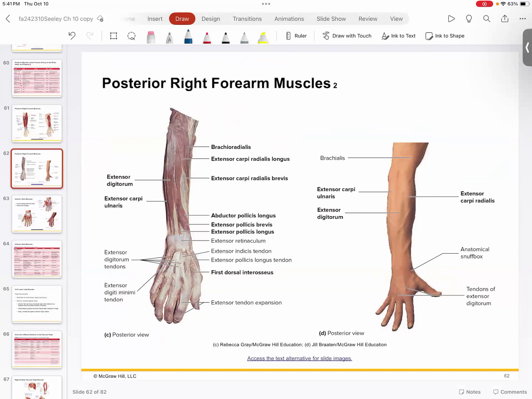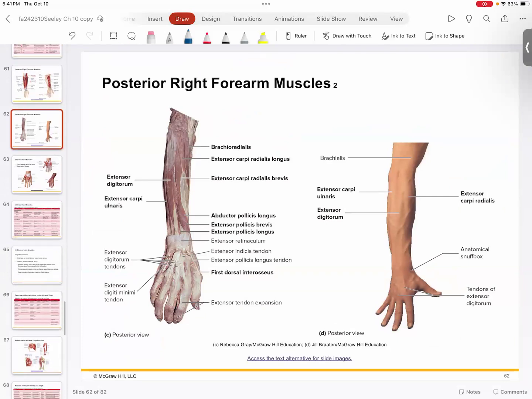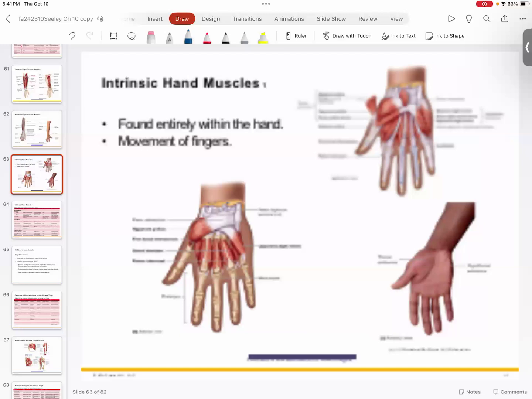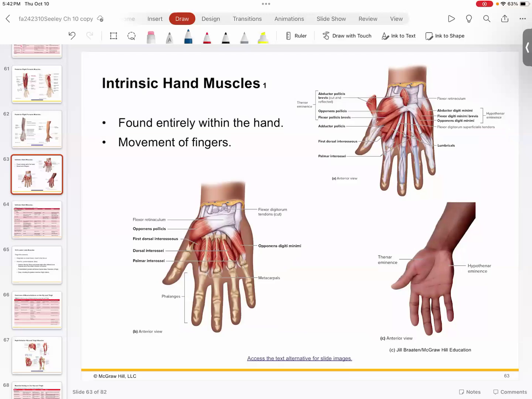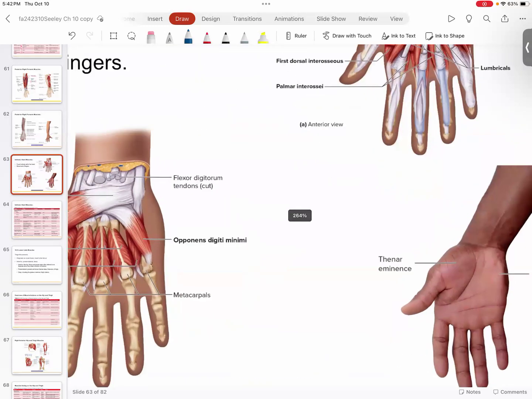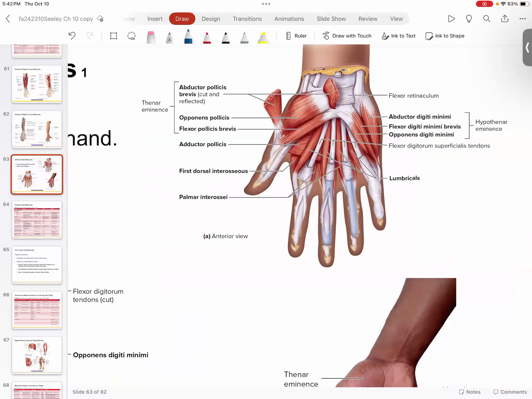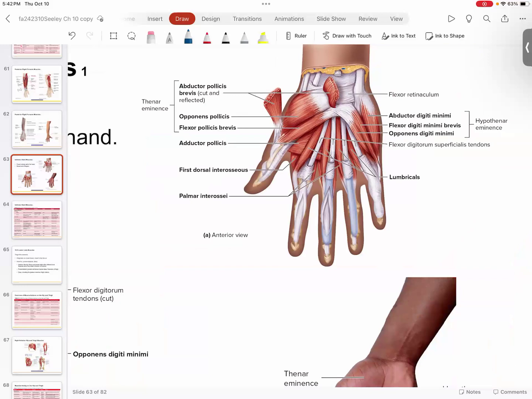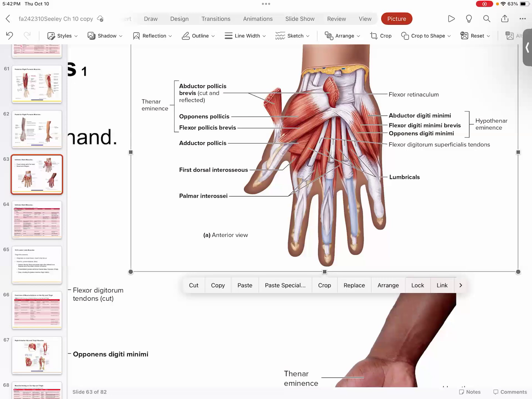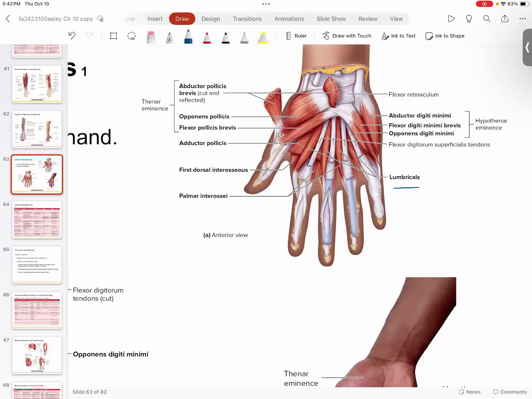So this is what it looks like under a cadaver shot. I don't want to spend a whole lot of time on this one because I don't want to add unnecessary detail there, but versus a real individual. The hand muscles are, for the most part, fairly straightforward. You basically have just a couple of different types of muscles. Essentially muscles that are in between the phalanges, in between the tendons, which are called lumbricals. And they basically are attached to the actual fingers themselves.